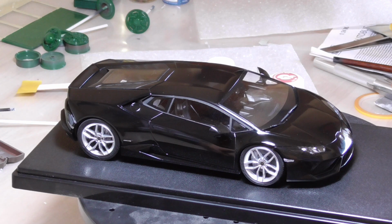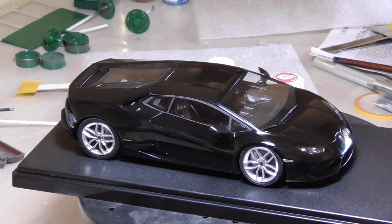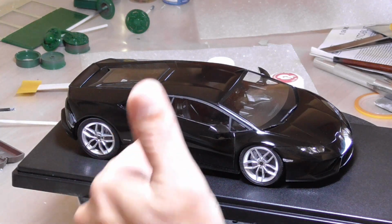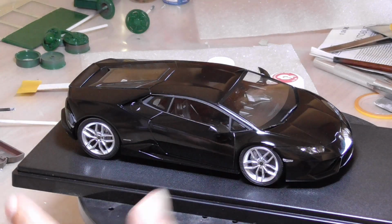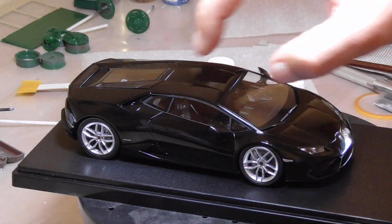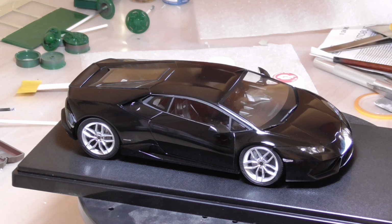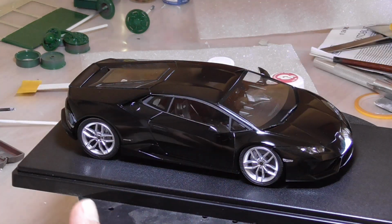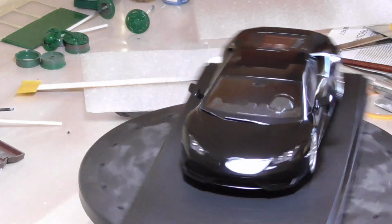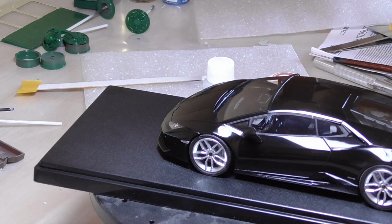Another one that I had, and honestly I wasn't expecting it, were these side skirts, the lower part of the side of the car. It has two pins and two slots in the body where they fit together, and the part didn't go quite well when fitting the side skirt into the body using those pins. So I had to twist the body a little bit, and it happened with both sides, so it's not some random problem. I had to twist the side skirts a little bit so they would fit properly in their place.